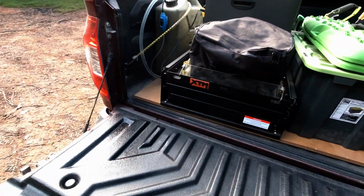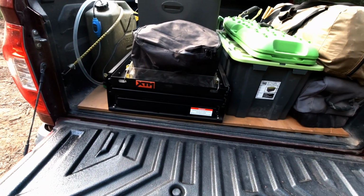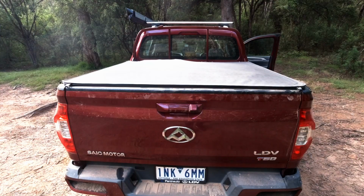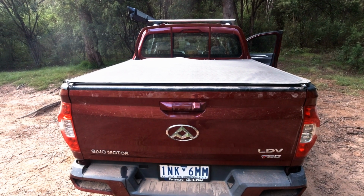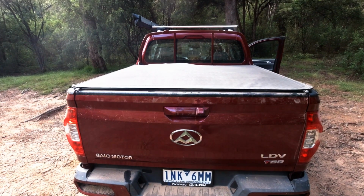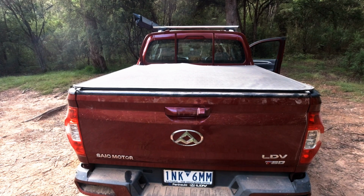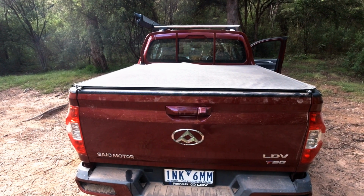So yep, all packed up, fire's been put out, so I'm going to head up to Eildon now. It's about 8:15 in the morning. The best thing about this setup is that the tonneau cover still fits on, so a little bit of dust gets in, but not too much. Anyway, that's enough. Let's drive up to Eildon, see if we can find some nice tracks along the way, and once we get up there maybe we'll cook up some breakfast.